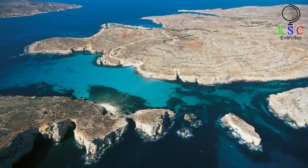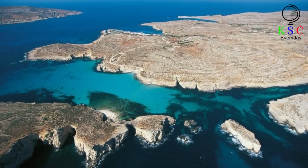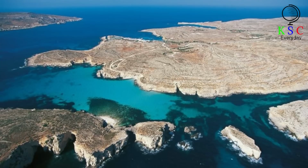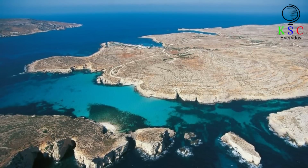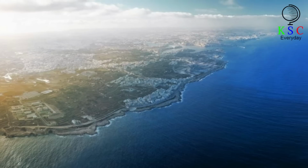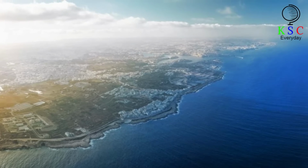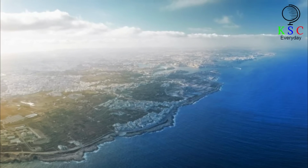The Republic of Malta lies in the south of Europe, within the Mediterranean Sea, situated close to Italy, Libya, and Tunisia. Today, it's considered to be one of the 10 smallest countries on Earth, but it nonetheless holds close to 500,000 inhabitants. So the nation has an extremely concentrated population that's among the most dense anywhere in the world. Malta's positioning between Europe and Africa has also seen it fall under the influence of various civilizations over the centuries. At one point or another, for instance, Malta has been controlled by the Romans, Greeks, Arabs, French and Brits, to name but a few. These days, though, Malta is an independent nation within the European Union.